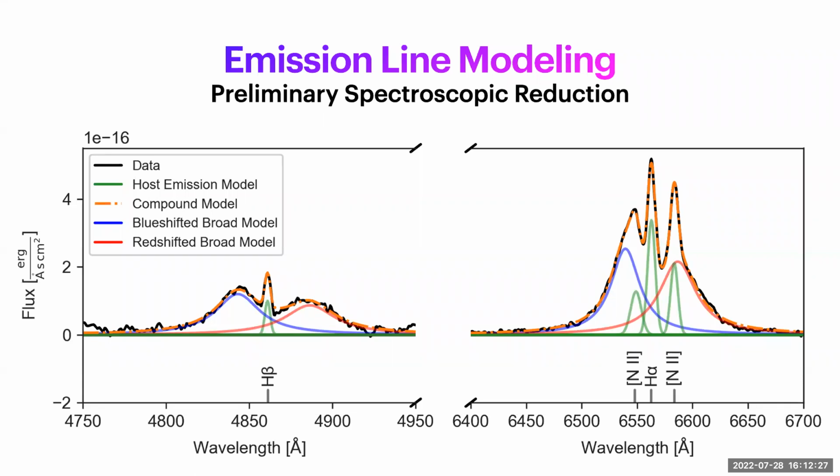The most interesting thing to pull from this plot is the fact that the broad line emission seems to be split. So we're getting double-peaked Balmer broad line emission, which is pretty unique in the TDE landscape. I think the only other one that comes to mind is the 2018 HYZ that also showed double-peaked Balmer line emission. And we see it pretty prominently both in H alpha and H beta.